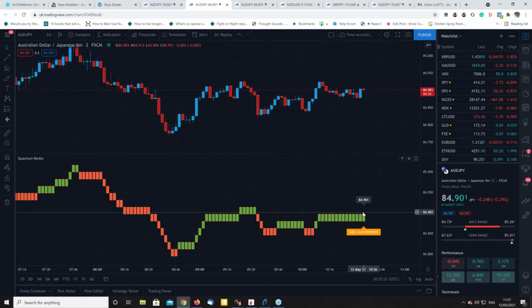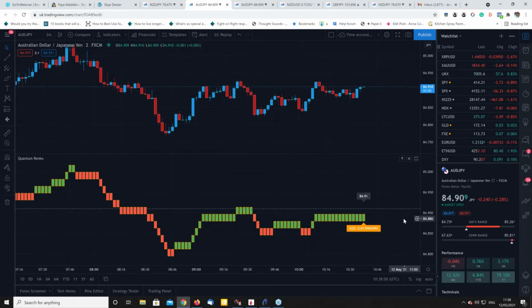So what you get is this very different visual picture of a Renko chart, whereby you get these congestion phases which are built in real time in the same way they're building up here on the price chart. And then once a move develops, you will start to get the more conventional bricks into congestion down again and on up and so on and so forth. It's very unusual. We've had a lot of interest in it, but it is part of the full package. And it is two indicators in one. You have the time accurate Renko here, and you can flip this to the conventional Renko that you would probably recognize and be more familiar with.